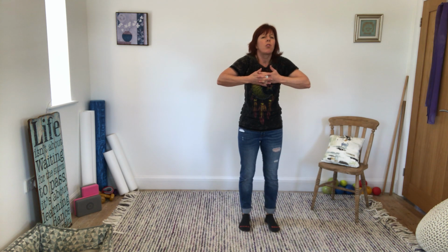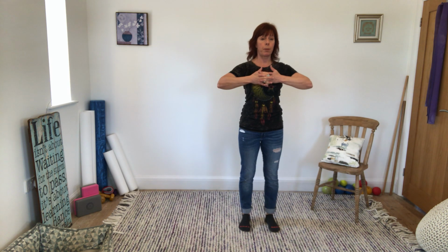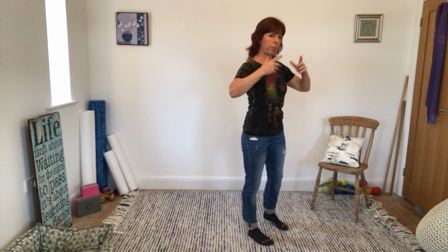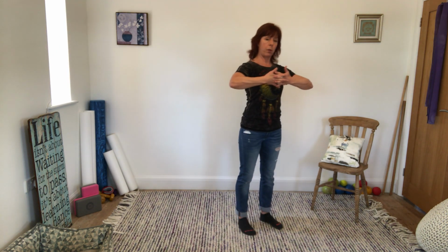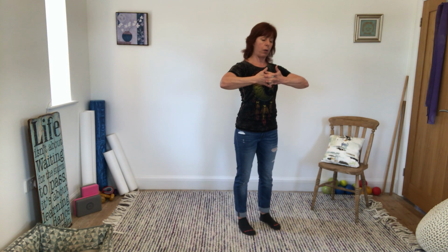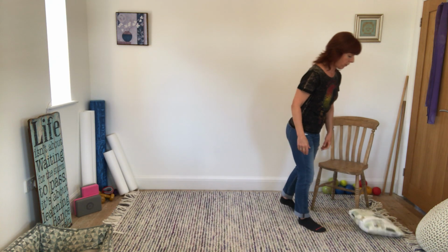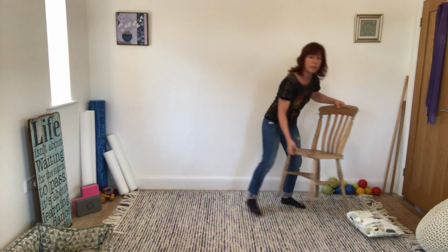So it's quite difficult. You shouldn't be lifting your shoulders up at the same time. So we're lengthening the neck, therefore lengthening the whole spine, as always. And we're pulling those fingers apart, elbows are out to the side. You could do this whole section seated if you want to. In fact, I'm going to take a little seat, I think.